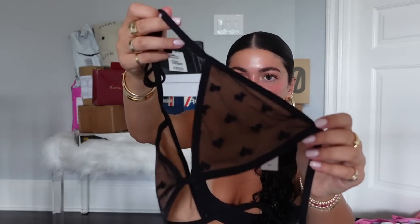It has these hearts and it's kind of like mesh style. This one is like a gingham print style, like this. I've always wanted a plain black bikini and I don't know why they're so hard to find. And I think this is yet another one in the exact same style. When I get obsessed with something and I love something, I get it in every single color, every single style until I get sick of it. So that's why I was very hopeful, as you can see, that these are gonna be one of my new favorites. So that's why I got them in every color.